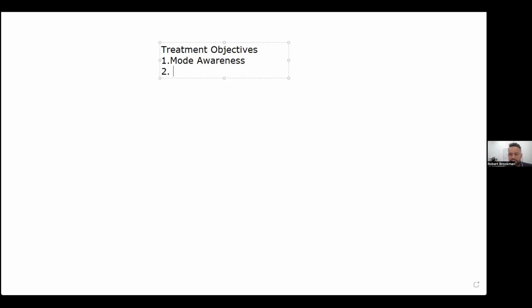But then there's this other theme that keeps coming up. And I like to say in schema that all roads lead to the critic. What I mean by that is that almost all of our clients, I won't say all because there's some clients that have a deficit in this mode, almost all of our clinical clients will have some issue with a critic mode.